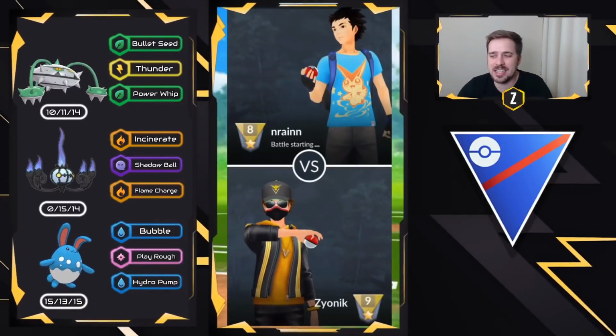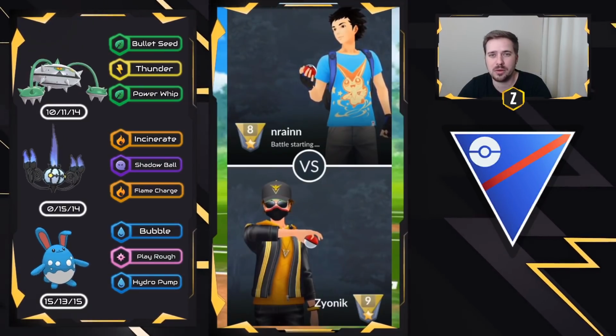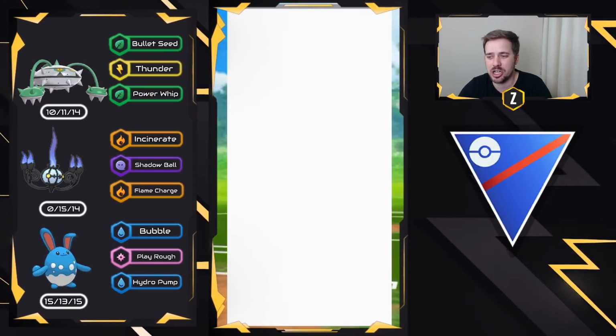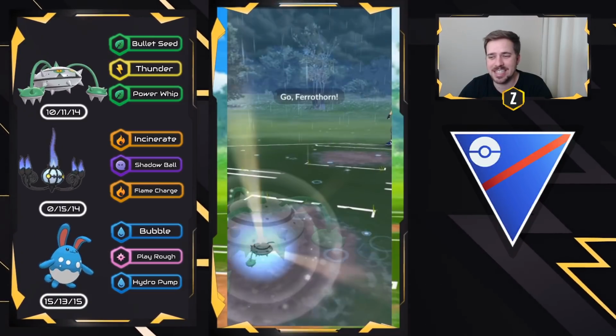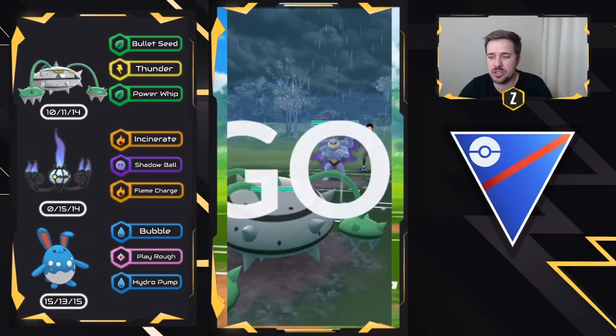Alright, moving into this first battle here. Like I said, Ferrothorn is very weak to basically an Alolan Marowak and fighters, so like Shadow Machamp, Medicham, etc. You guys will see that today. So we have Ferrothorn on the lead versus Shadow Machamp. Terrible matchup. We got to go into Azumarill right now.